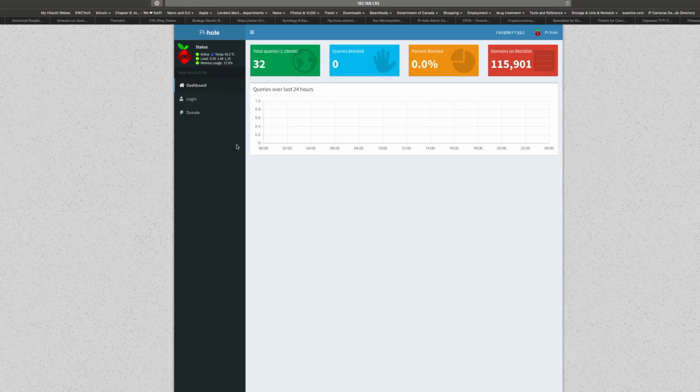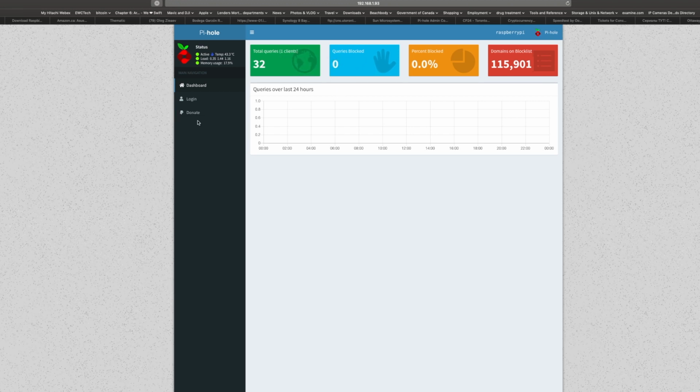And that's our interface. What it shows is domains to be blocked. This is current metrics based on statistics. That's so many domains right now providing ads, and you will see these numbers increasing because it's going to constantly read and update that database. So total queries from the client, there are 32 queries from the client, nothing blocked right now.